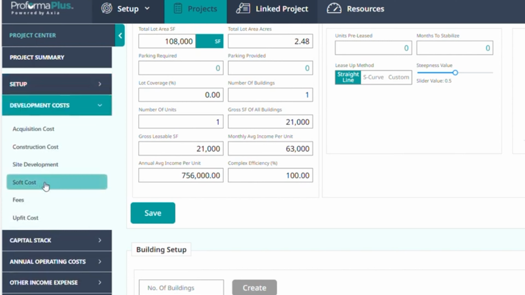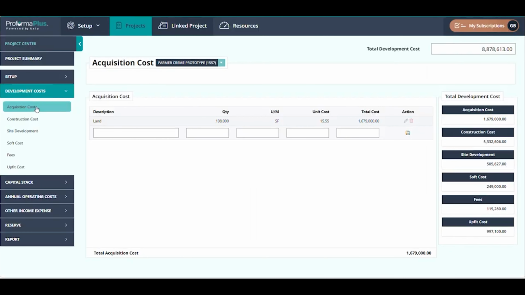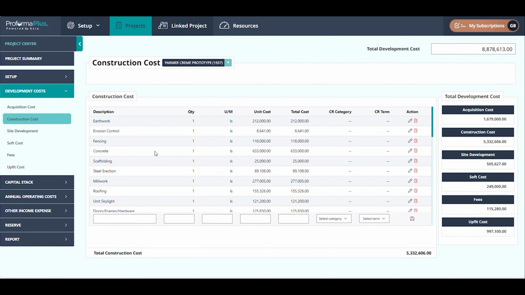Some of those essential items are development cost. You'll see here, again, we've sequentially lined it up in the order that you would acquire or develop it. So I start with my acquisition cost, which is loaded from your land input, and then I start to enter my detailed construction cost to the degree that I have it.